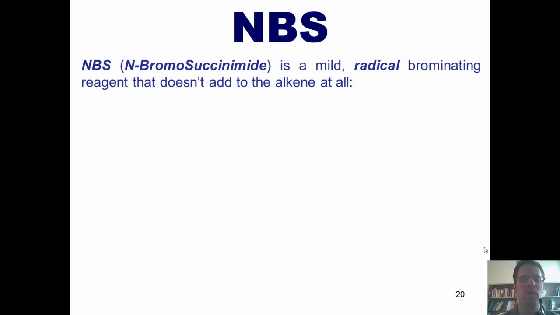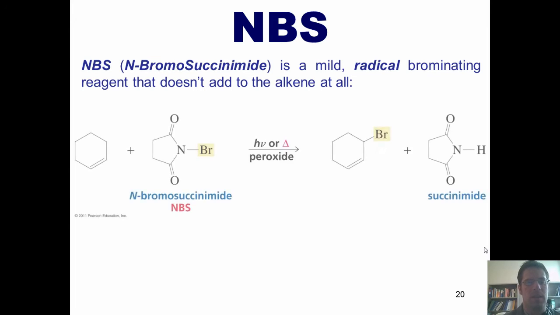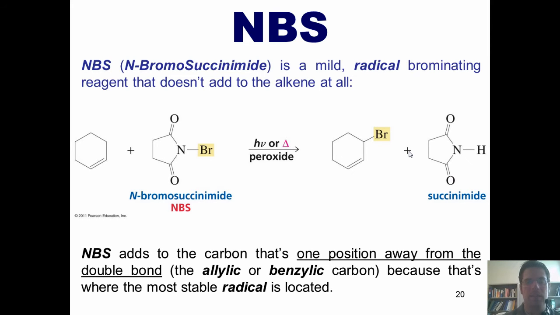I'd now like to introduce you to another reagent that's very, very important. It's called NBS. Yeah, that's a funny name. Anyway, NBS is an abbreviation for N-bromosuccinimide. It happens to be a mild radical brominating reagent that doesn't add to the alkene at all. Here's how this goes down. This is the structure of NBS. Once again, it's essentially a source of bromine radical. If I take NBS and react it with an alkene of some sort under radical conditions, that is light or heat and peroxide, it will, for all practical purposes, always place a bromine one position away from the double bond, right here. This is once again the allyl position, one away from his pals. That's restated once again in this paragraph. NBS adds a bromine to the carbon that's one position away from the double bond, which is the allylic or benzylic carbon, because that's where the most stable radical is located.